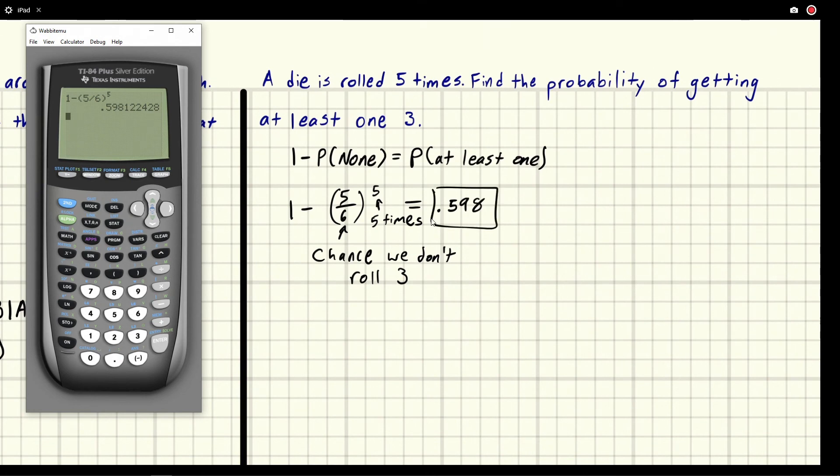And it is reasonably high, right? You'd expect if you roll it five times and you just need one three, at least one of them, pretty good chance it's going to happen. Especially since five, geez, there's only six sides on the dice five times. Holy smokes, man. So that is how you do a question like this.